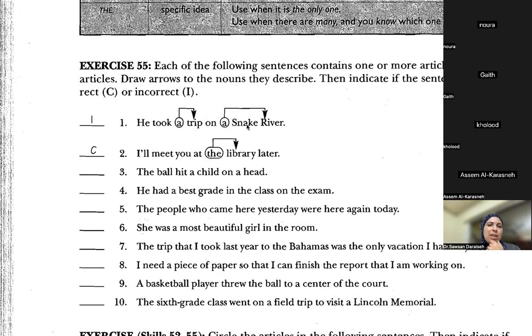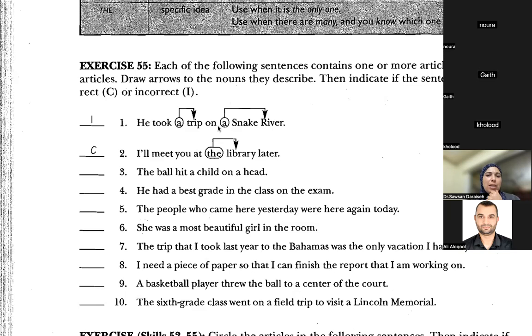Whenever you have a name like this, remember we said the River Jordan a while ago, Nahar al-Urdun. You say the Red Sea, the Dead Sea. So with rivers all the time, just like oceans, we have the fixed, and when there's a name over there, the should be used.